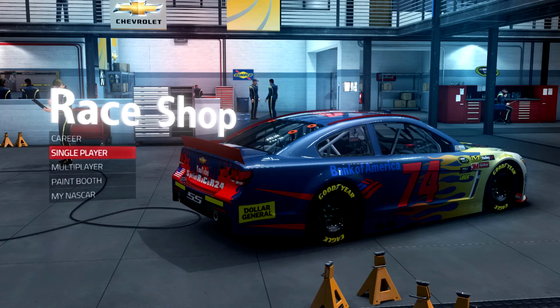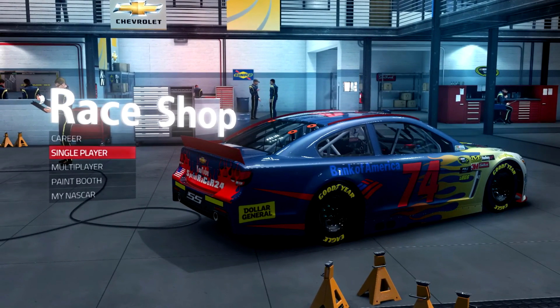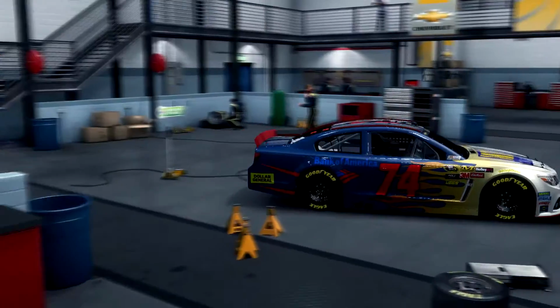I'm thinking this is actually my car here, and you can see it's kind of edited. The base, the flames and that blue, is what comes with the car. But the Bank of America and all those little sponsors, the Dollar General, and my YouTube on the back are custom. The flames and the blue I couldn't really change, which is kind of a letdown, because in 2011 and Inside Line, you could do whatever you want with your car. For this one, they kind of limit you.